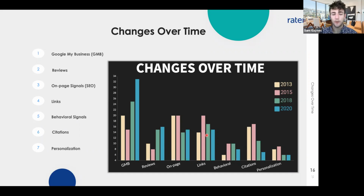Links, you can also see, are important. They want to understand the authority of the site, and links are a really good way for them to do that. Behavior has dropped as well. And there were also social signals back in 2018, and I think it got swallowed up by both Google My Business and reviews. But behavioral is similar. It is, again, how someone is interacting with that listing, looking you up on their phone, calling you, or mapping to your location, reading your reviews. Everything's being tracked and accounted for in that algorithm.